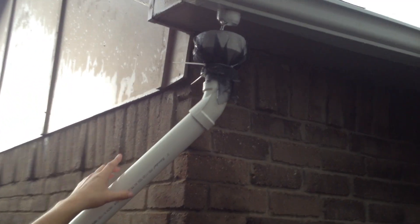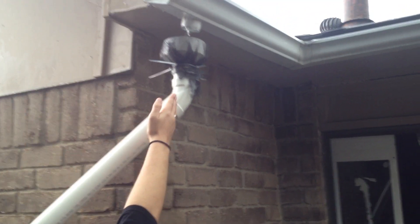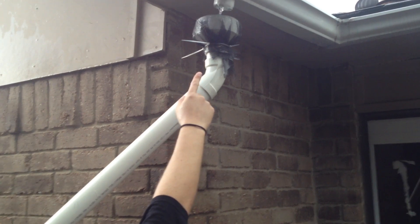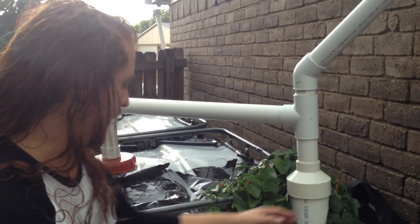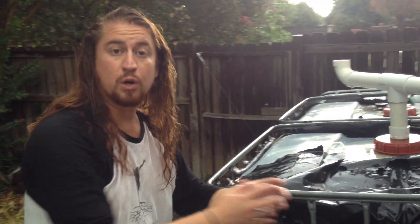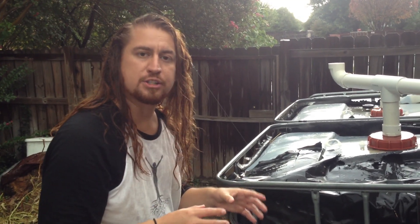This is all two inch PVC — almost everything fits to a two inch PVC. This is an elbow, and then that's a two inch to three inch coupling converter. We just put a screen around it, and that comes down and then it fills up this L right here. So the dirty water fills up here first. And then at the end of this we have a cap that goes on, screwed in just tight enough to where it will let the water seep out very slowly.